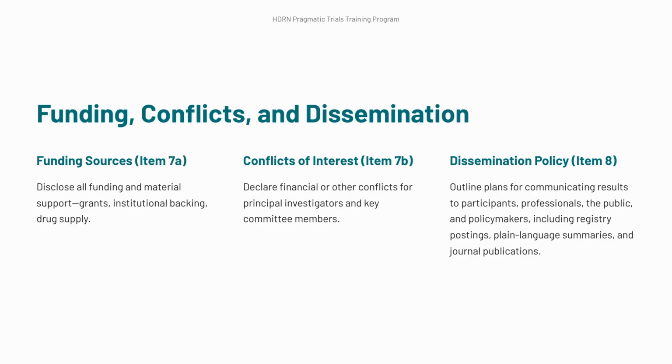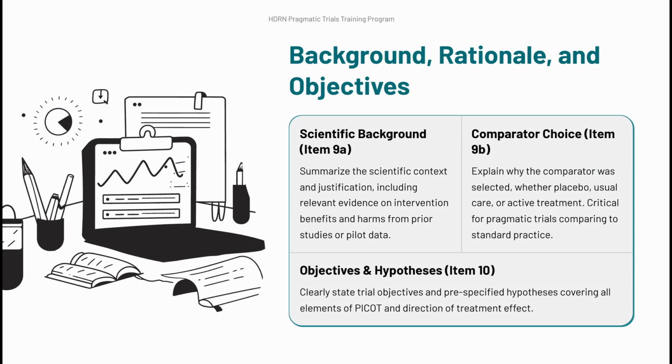Item 8. Dissemination policy. This section describes how trial results will be shared, including publication, regardless of outcome, reporting in registries, and providing summaries to participating sites. Also, ethics boards like to see how trialists will return results to the community and trial participants. This could mean once the trial data become available, the trialists work with partners and explain in plain language what was found, maybe using a translator if needed, or even creative formats like a video or a pamphlet in local languages. The idea is to make sure partners and trial participants have the opportunity to hear the research team and can ask questions.